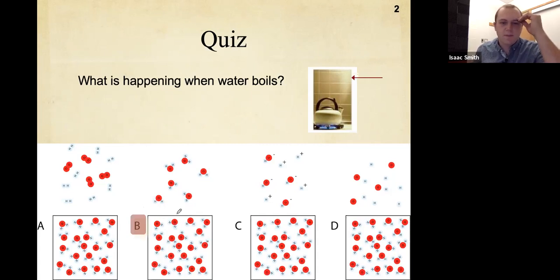So B is the answer, right? What's happening when water boils? When water boils, it's still water, just in the gas form. In all these other drawings, you can see in this first one, the hydrogens go together, and that's just hydrogen gas. Then you have the oxygens together, which is oxygen gas. What this is showing is that water doesn't actually change. The molecule doesn't change itself. The molecules just spread further apart when water becomes steam, when it boils. This leads us to talk about the difference between a physical change and a chemical change.